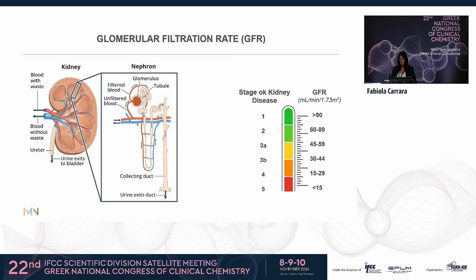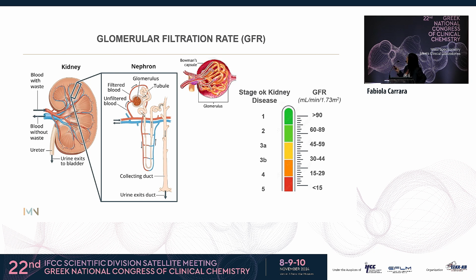Glomerular filtration rate is the best overall index of kidney function. Each kidney is constituted of about 1 million filtering units called nephrons. Each nephron includes a filter called the glomerulus and a tubule. So the glomerulus filters the blood, and the tubule concentrates the product of filtration. In the tubule, there is a reabsorption of electrolytes and other substances, and the final product of the filtration of the kidney is the urine.